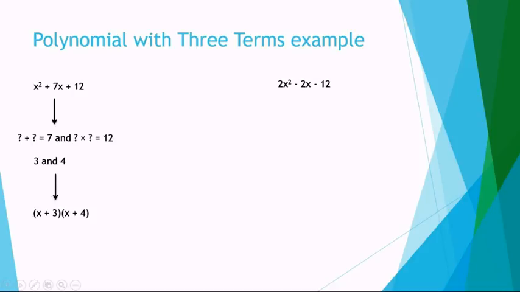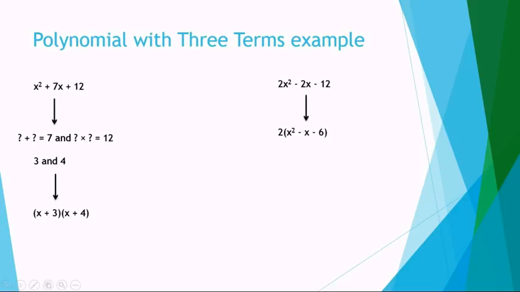Now here I have a polynomial where the leading coefficient isn't 1. It's in descending order. Here I have a degree of 2, I have a degree of 1, and I have a degree of 0. So it's in descending order already, but my leading coefficient isn't 1. So what I'll have to do is I'll have to see if I can factor out a greatest common factor so that my leading coefficient becomes 1. And if you see all the coefficients, they're all even, so that tells me I can pull out a 2.